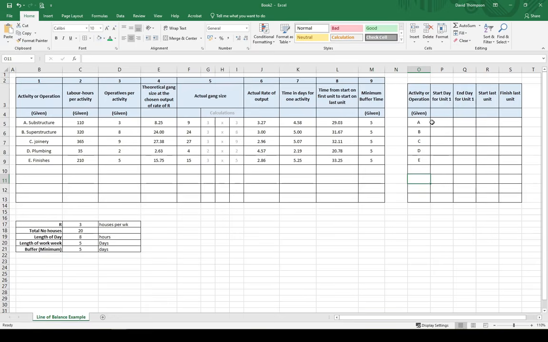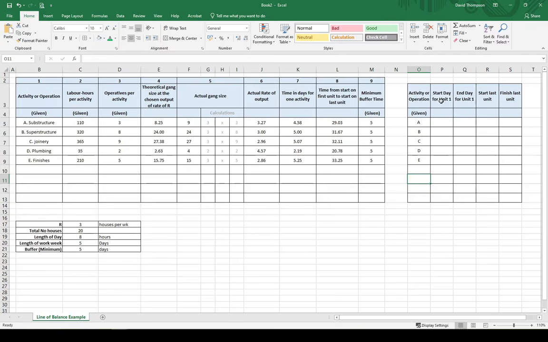The next thing we're going to look at, we'll start with activity A. Unfortunately for this one, it's not really good practice to carry down the calculations like we did here. It's not going to work if we drag all the formulas down. So we're going to have to go through each one of these cells individually and work them out as we go, but follow along with me and hopefully it'll make a little bit of sense.